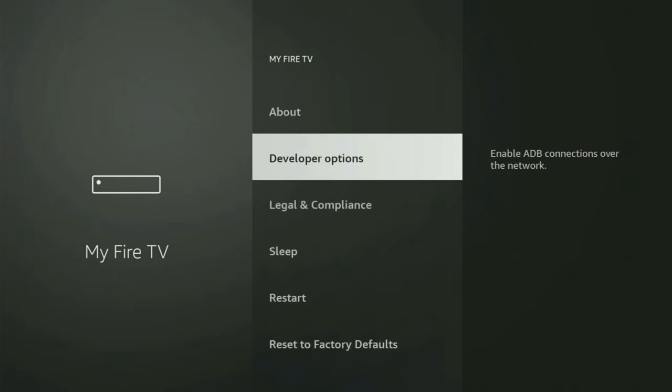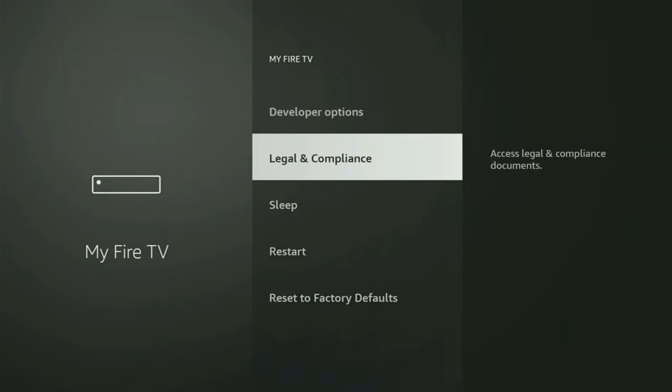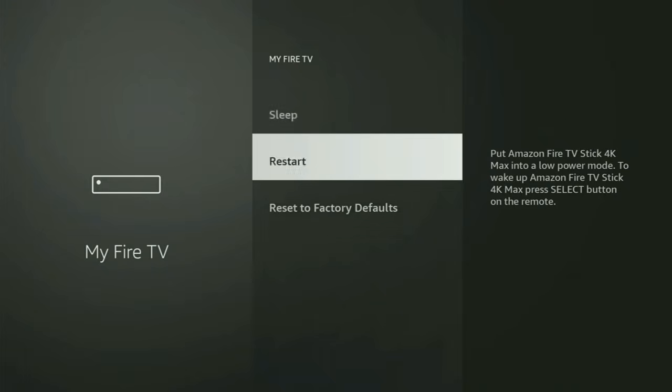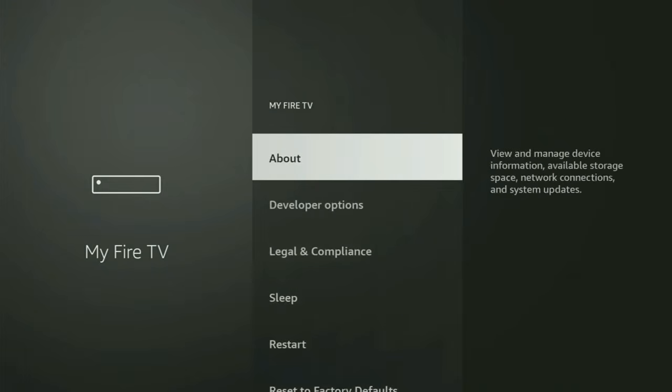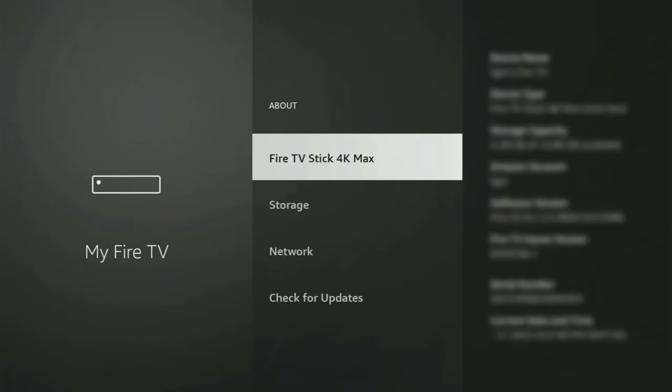However, on some Fire Sticks, and especially on the new Fire TV Stick devices, the developer options might be hidden by default. So if that's the case, and you cannot find developer options anywhere, then no need to worry, because it's pretty easy to make them appear. Just go to About, select Fire TV Stick, and now you have to start clicking on the middle button on your remote, and do it fast. So let's do it. And as you can see, now for me at the bottom it says no need, you are already a developer. That's in my case. And in your case, it is going to say that you have become a developer now.